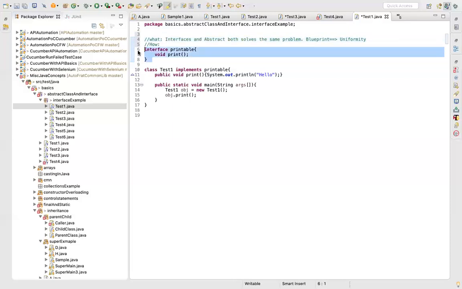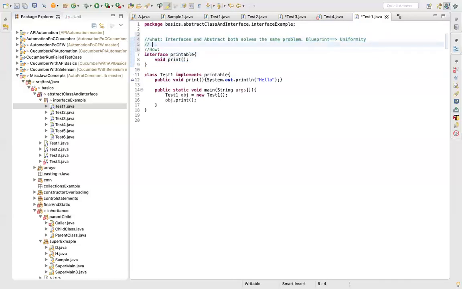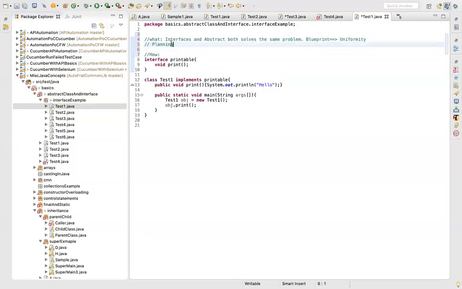So your interface and abstract class are the means of planning, right? You first plan and then you do it. So this is your planning, interface as well as abstract class. You do planning first and then you actually implement them. So this is your plan, this is your implement, nothing else. It looks huge basically when learning what interfaces are, because I have heard people worrying about interface and abstract class, but really it's quite simple. If you understand the gist of why you need this, then it's pretty simple to understand. Anyway, I'll move forward.